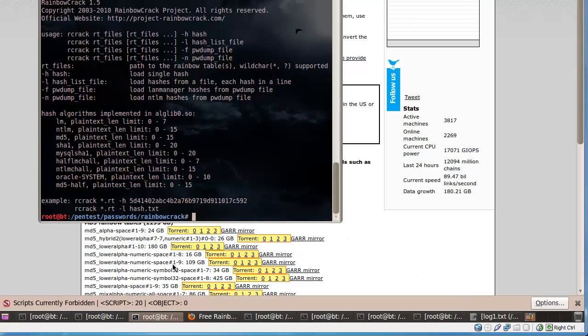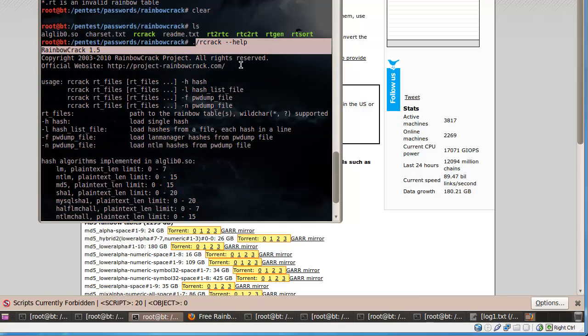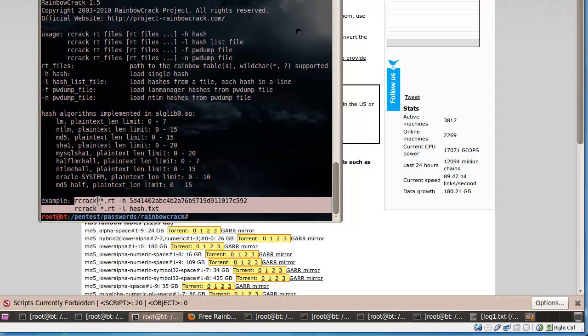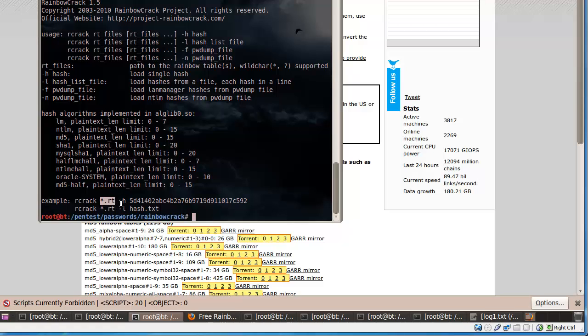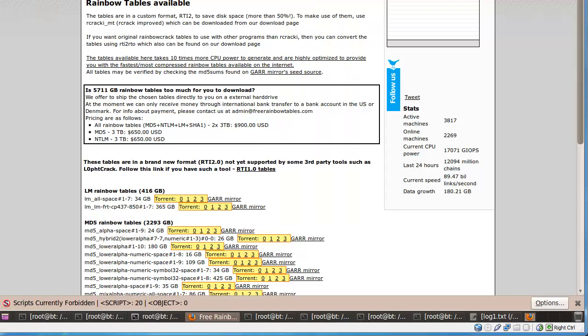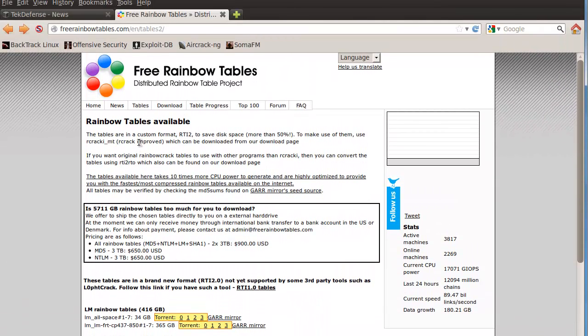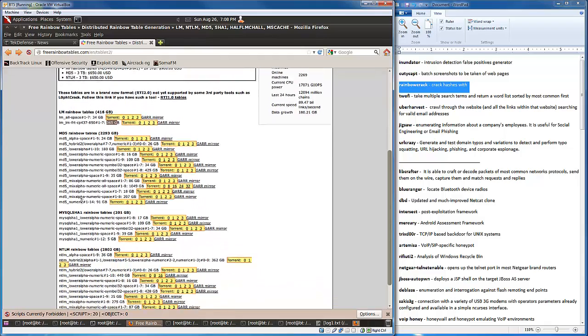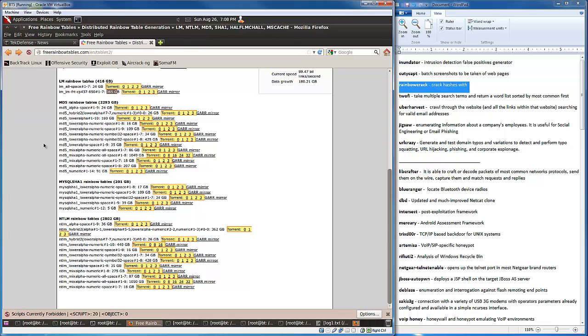it was added. These are the options for running the tool here, and here are a couple examples. Where it says *.rt, that's where you would obviously put the path and name of the actual rainbow table you'd like to check the hash against. You can do a single hash, or you can do multiple hashes at once by loading a text file with all the hashes in it. So again, if you want to get your hands on a rainbow table, you can get one over at freerainbowtables.com, and they're pretty large, so be aware of that. But beyond that, it's a really good resource if you're doing any hash dumps.